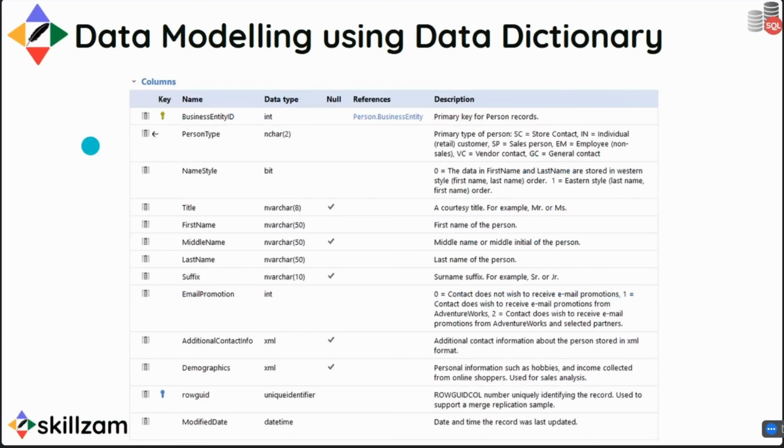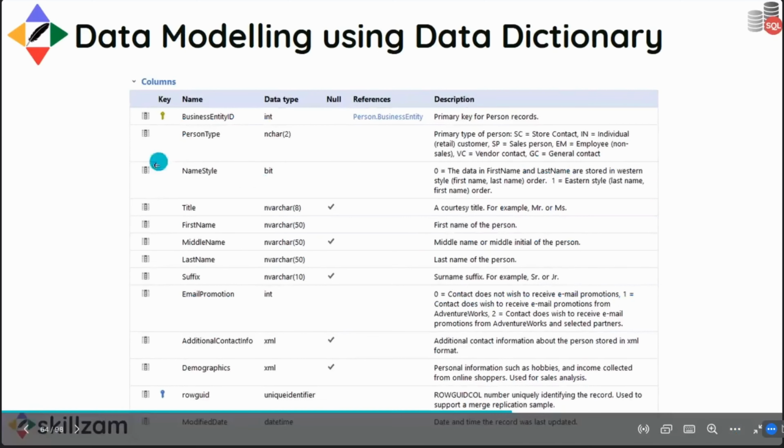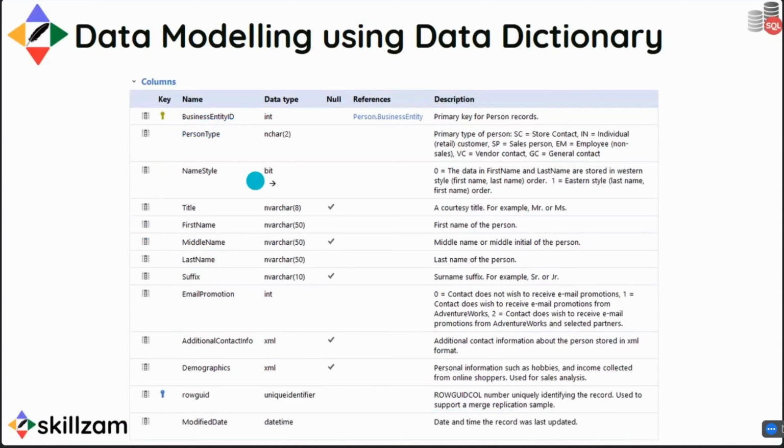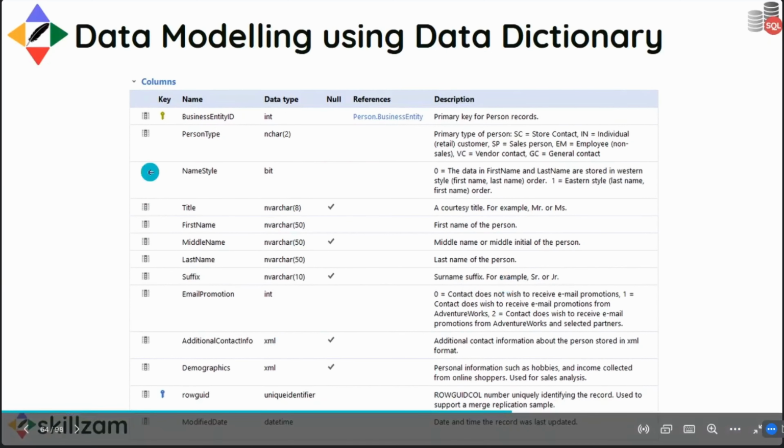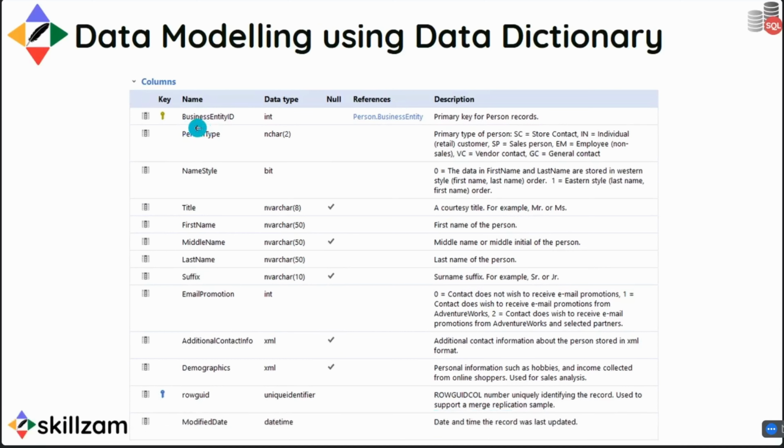For example, if you see this observation here, these are all the columns in the table or data set. You might have a column called business entity, which is of an integer data type, and some description of what this column is. A column is nothing but an attribute.